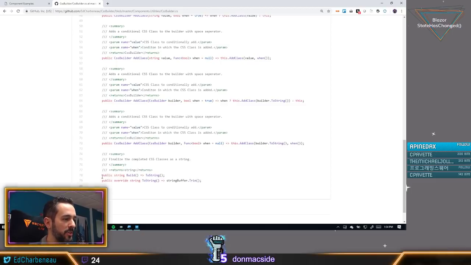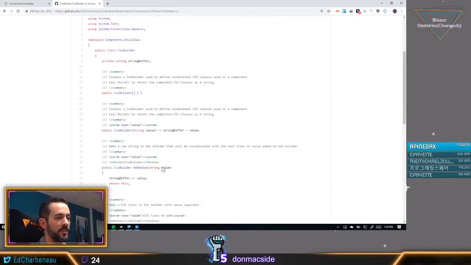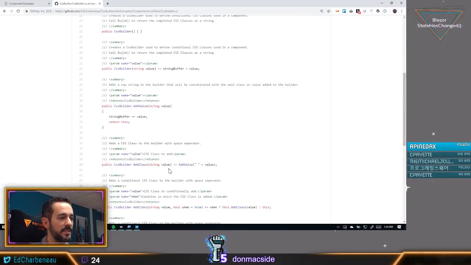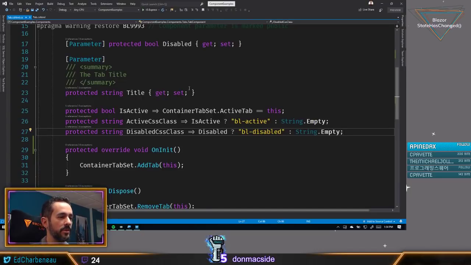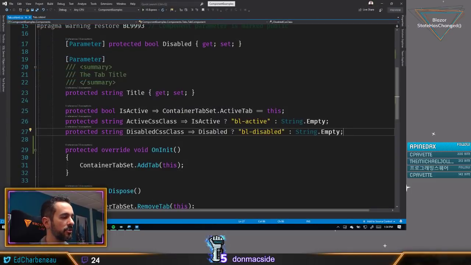And the Build function basically just does a trim now, just to make sure there's no leading or trailing white space, to kind of clean it up. So it's very, very simple and basic. It doesn't really do a whole lot other than give us semantic meaning around the concatenation of these strings and when to enable or disable them. So it helps wrap the conditional part, and it helps just make it more readable.